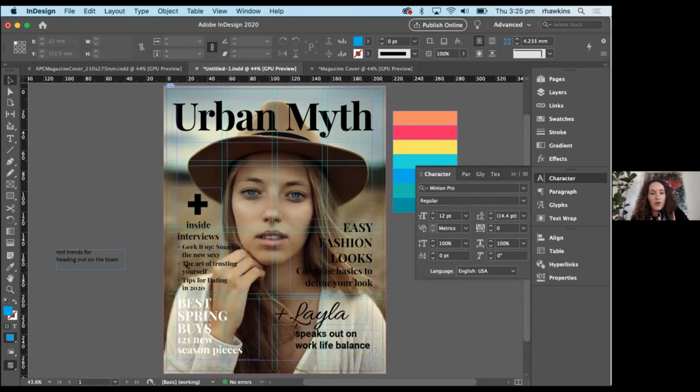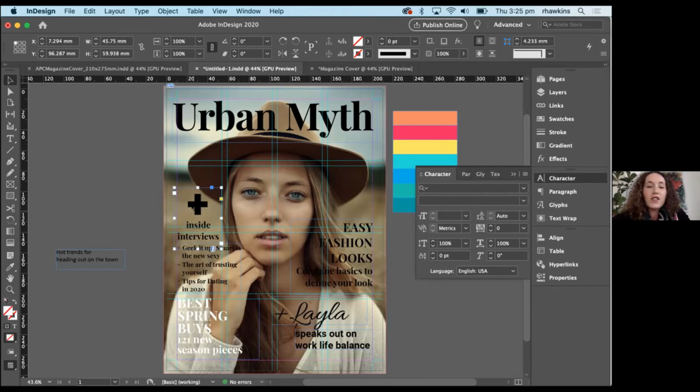Okay, so the next thing we're going to move on to is color palette. So with the color palette, I like to be driven sometimes by what's going on in the image, maybe being inspired by some of the colors in the image, or another alternative is to look on Google and just type in color swatches and start having a look at different color combinations that you like, any colors that you think will look good in your design. And then you can bring them into InDesign and use your color dropper to select that color.